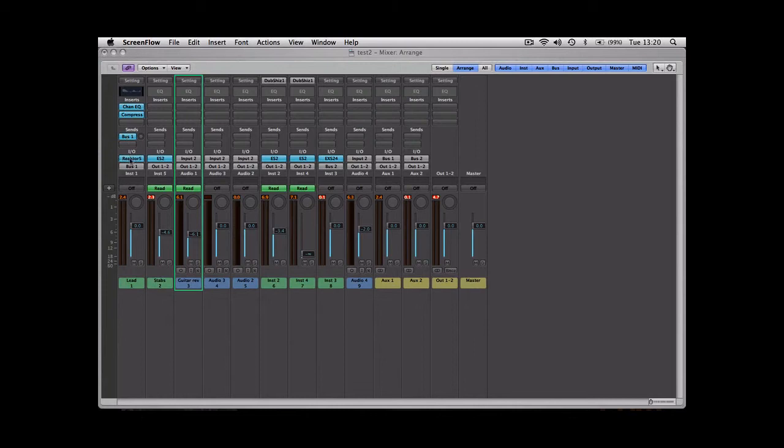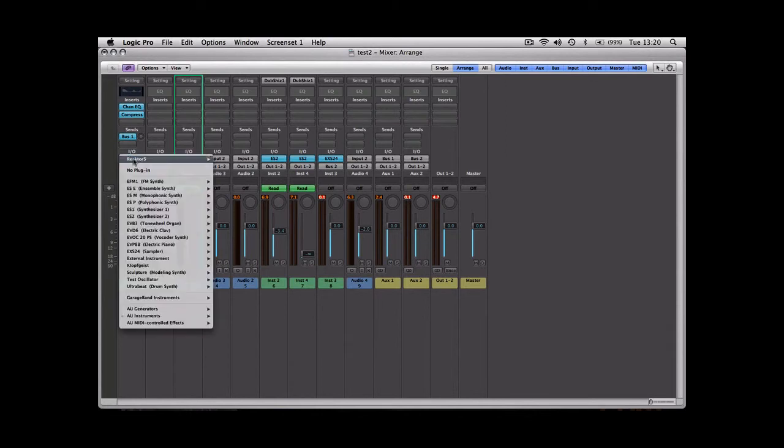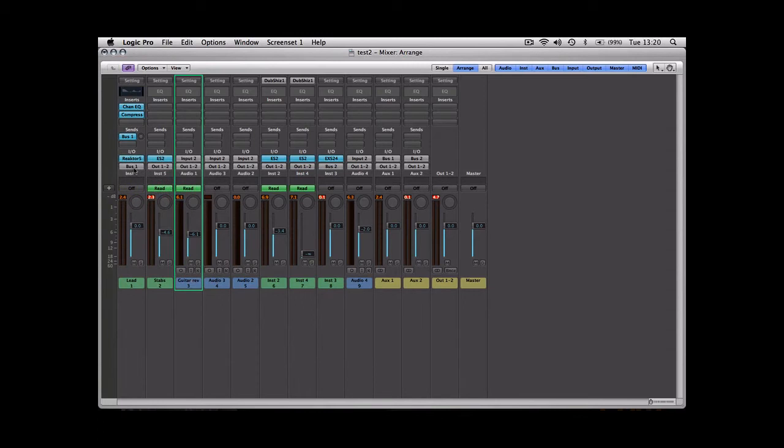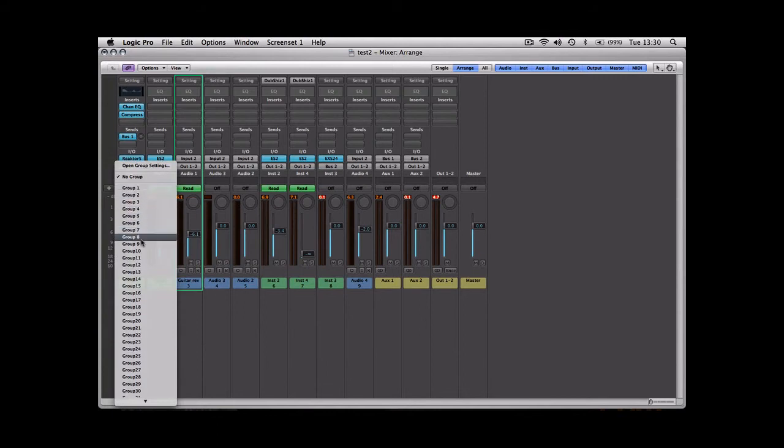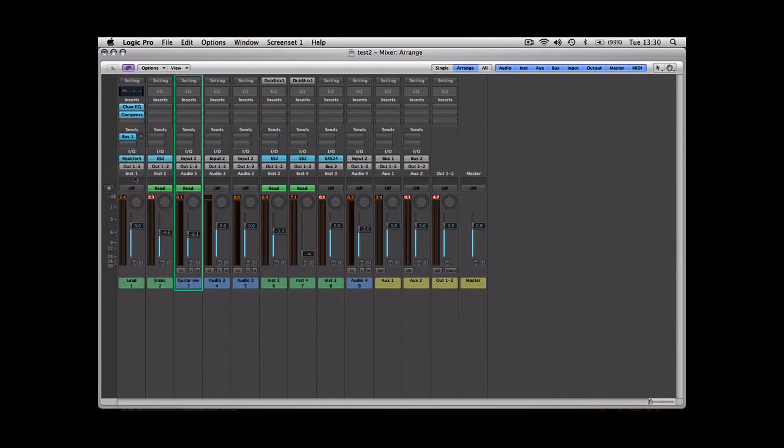This here, the ins and outs, where it says Reactor 5 is what synth I'm using within Logic. The output is where you want your signal to go, so technically most of the time it will be output 1 and 2. This blank box here determines which group your track gets sent to, if any, which also again I'll have a look at in more detail in a different podcast.